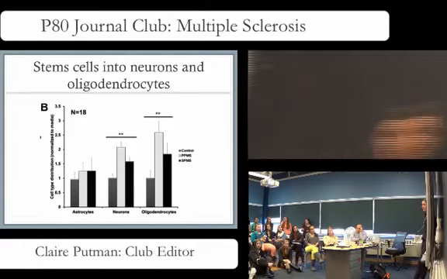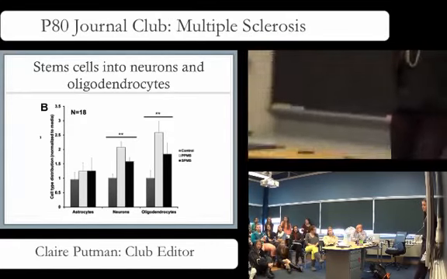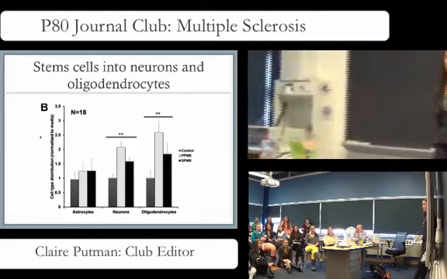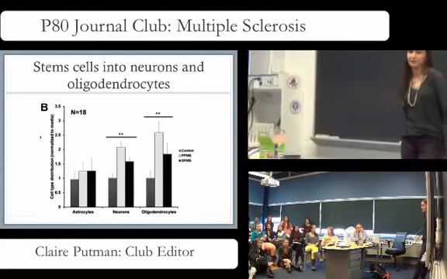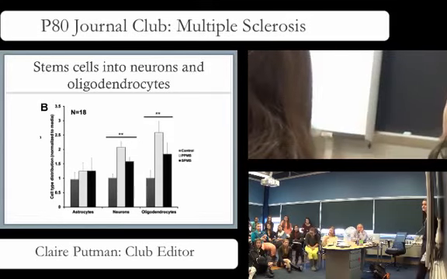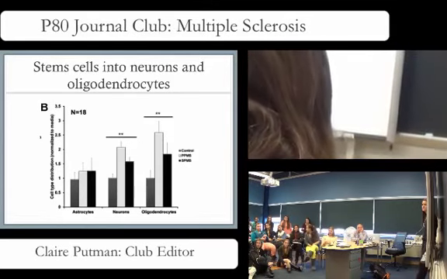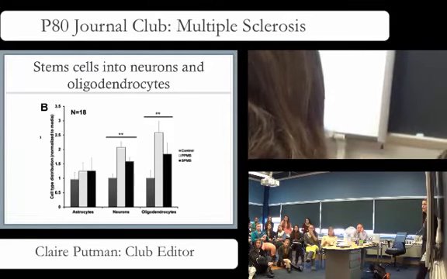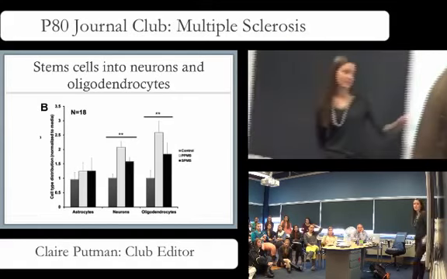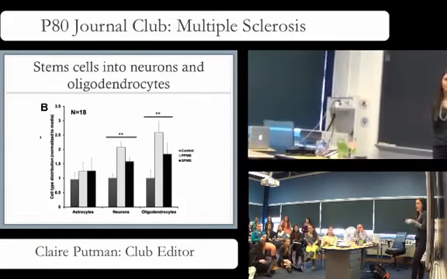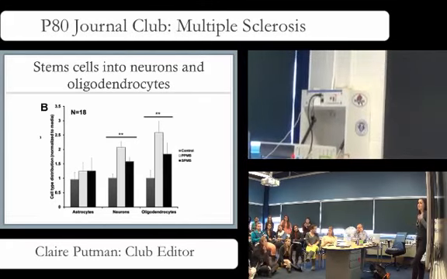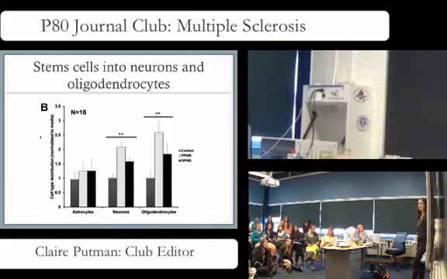Okay. Yes. How long does the treatment take? I'm not sure. I know that they're doing it right now, so we looked it up online. Yes. How often do they have to go through the procedure again? How often do they have to replenish? I don't know, because in this article they only did it once. And so now that they're actually doing it on patients, I think they're going to figure it out, but they didn't say.